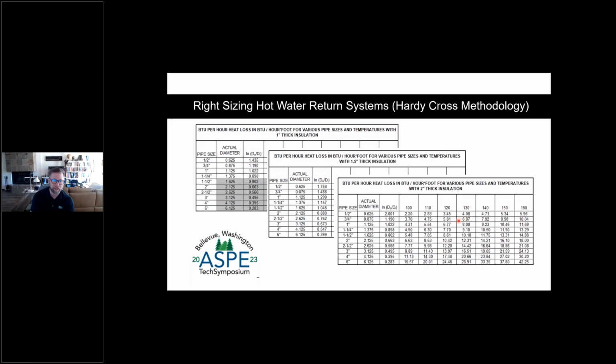For instance, the ambient air temperature to determine these BTU losses was 65 degrees Fahrenheit in the plenum space. I live in Arizona. A lot of times in the summertime, our plenum spaces are not 65 degrees Fahrenheit. They're much hotter than that. So your heat loss transfers, these numbers would likely go down even further because you're not going to have as great of a temperature difference. It's also making some assumptions about this being type copper piping. Could be using a different piping material, which has a different K factor or conductance factor. But we started with this, again, this was a step in the right direction.